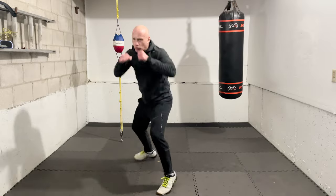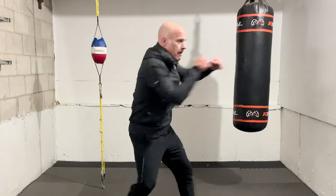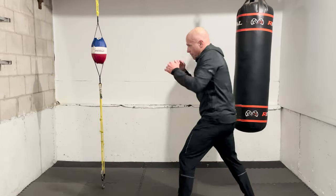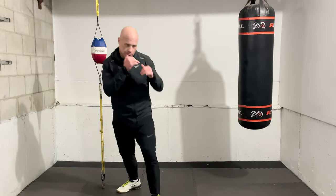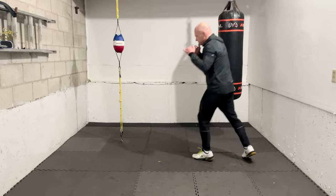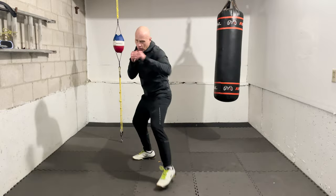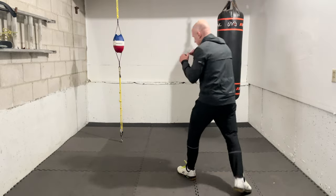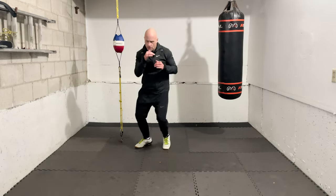And go. 1-2-1. 8-7-3. Now the key is to be able to let these hands flow like this without even thinking about the numbers. The numbers are now just to give you the structure. Later, when you're on your own, working this combo on the bag, you're just letting it fly. You know what you're gonna do. Boom, you just put it all together. Then when you're in sparring, you let your hands go, you let them go in this way or other combos that you have. Ready? 1-2-1, 8-7-3. Again, go. 1-2-1, 8-7-3.